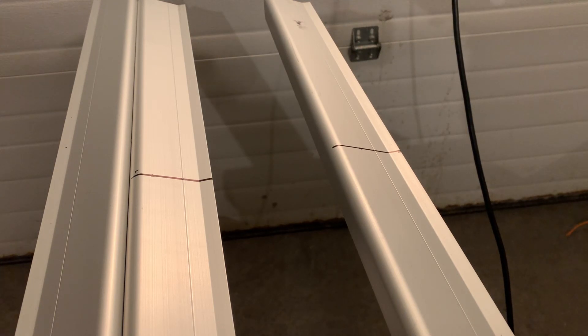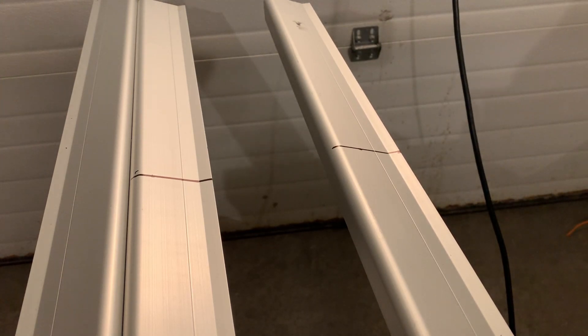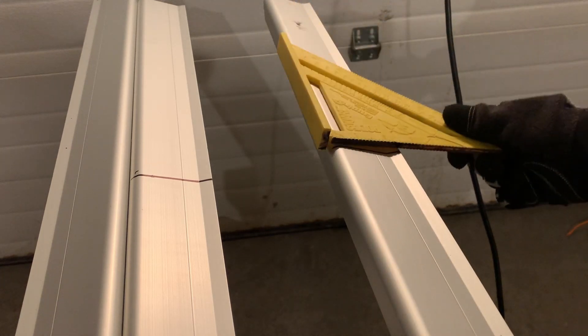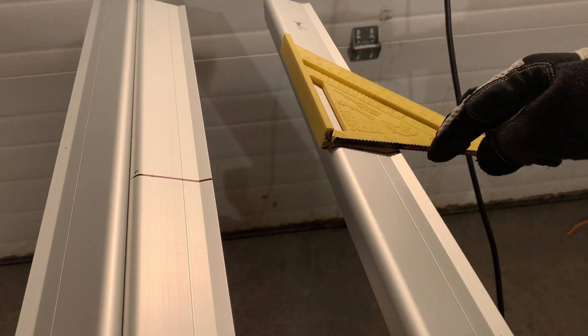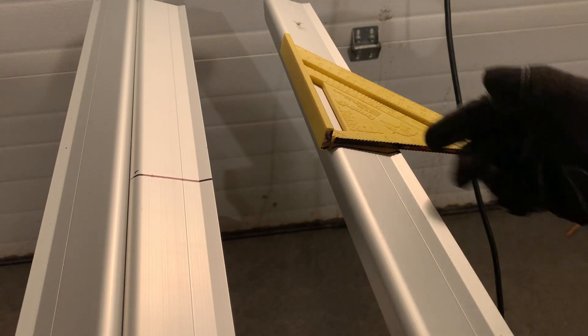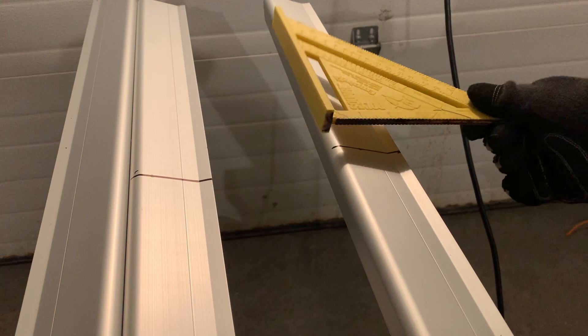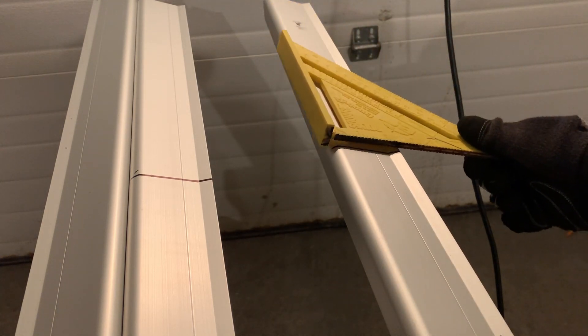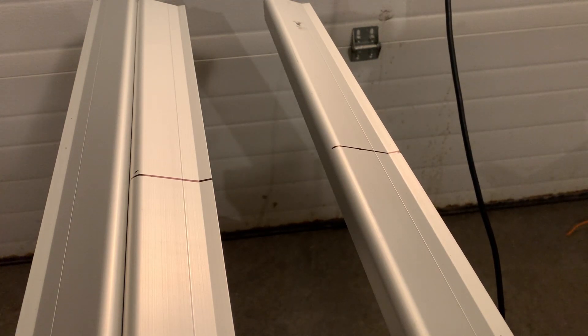Pretty nice tool. Don't forget your safety goggles. Take a measurement, figure out exactly how much you want to cut — measure twice. I use the square like this, then draw exactly where you need to cut using a Sharpie, all the way down. The Dremel might not be able to cut the entire thickness, so just be prepared — you may have to flip the rail on the other side and finish the cut. I got this one pretty much ready and will show you how to cut it. The Dremel slices through it pretty nicely.